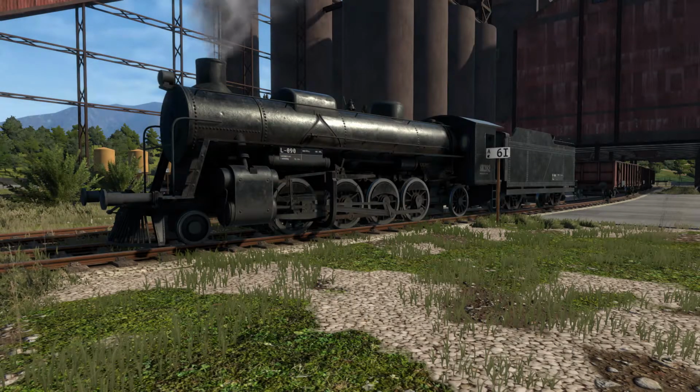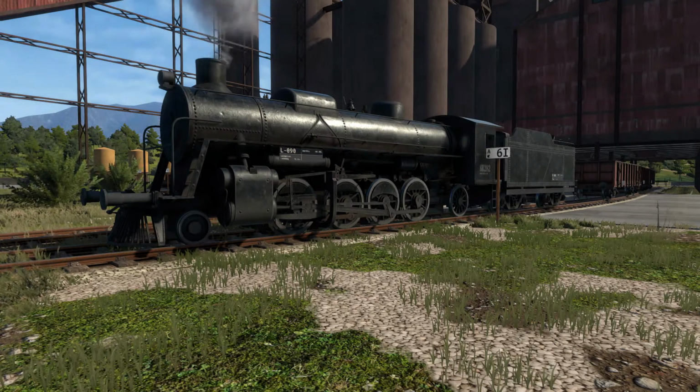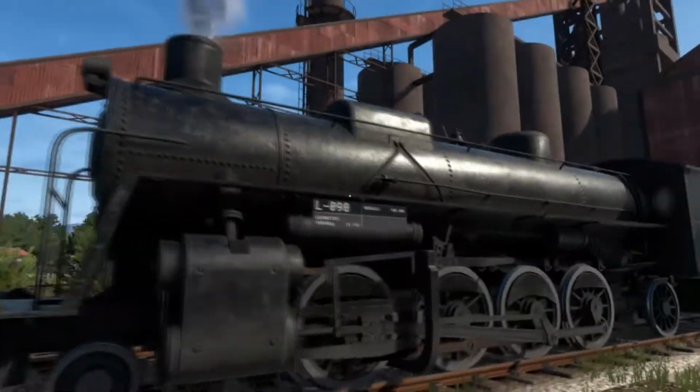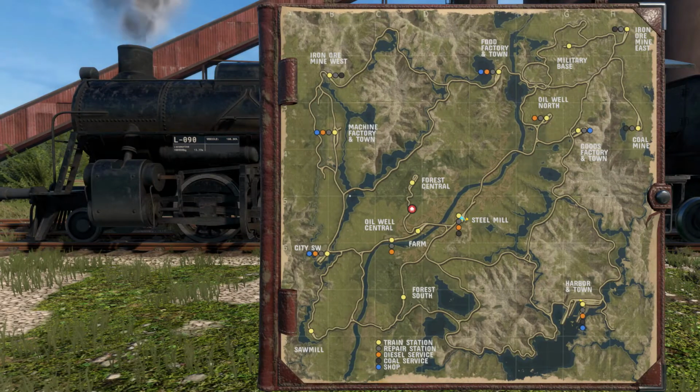This is Derail Valley and I thought I'd take another look at this week. Now what I'll be doing in this episode is just taking a little look at the maintenance aspects in Derail Valley, because the steam engine itself obviously has water and coal requirements, and with the whole economy system in Derail Valley you do need to maintain your engine.